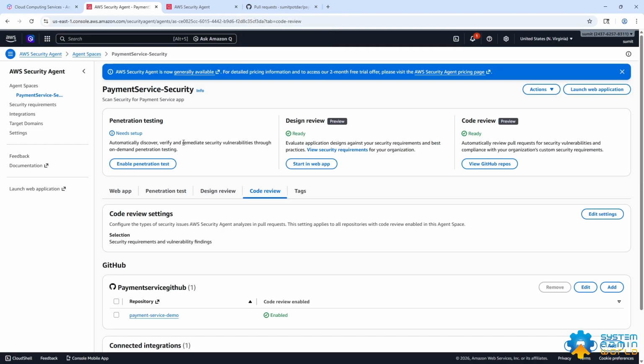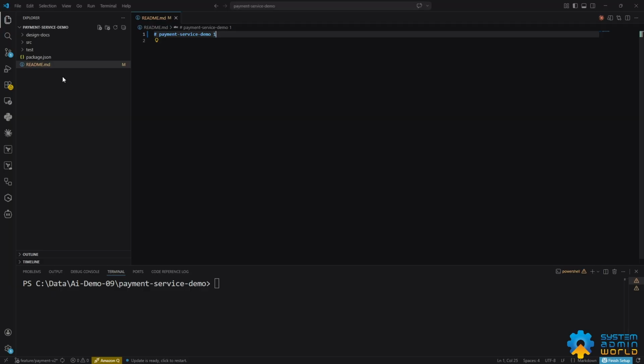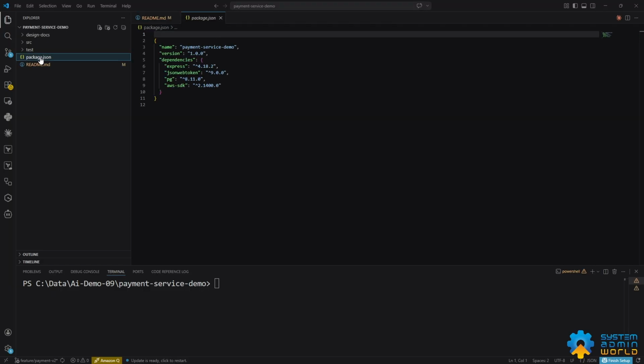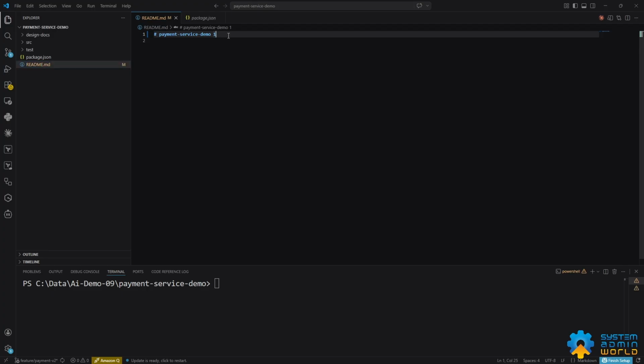Okay, so let's do the first thing. Let's go to Visual Studio Code and update something in the current code. Currently I'm in the feature branch, which is pulled from the main branch. I'll update the readme.json file, which will be the one demo today.